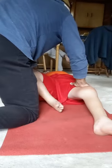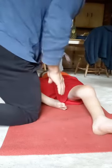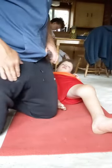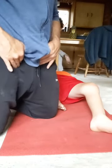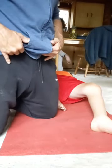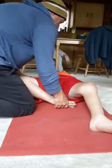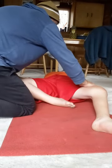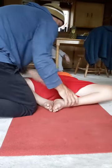Figure four position, and you can get really tense in there, can't you? What's happening is he's got, going through here, the nuchal notch, the tendons and the muscles and the nerves and arteries, everything going right through there. And the iliopsoas is swollen, pressing on all of that. And that's what's causing a huge part of the problem. So we're going to keep our leg in a figure four position, let that one drop. In fact, we're going to do a double figure four, speed up the process.